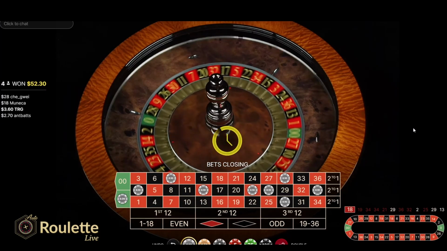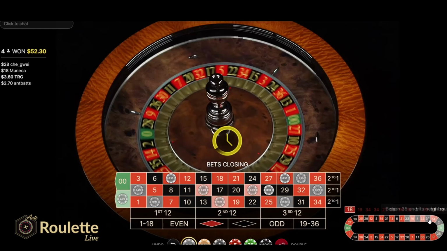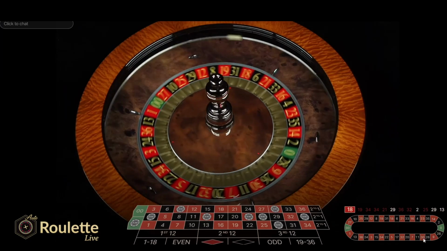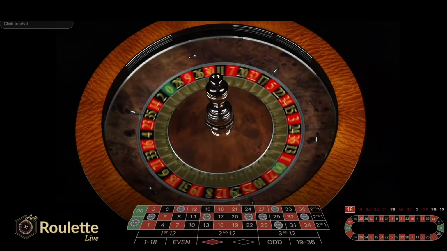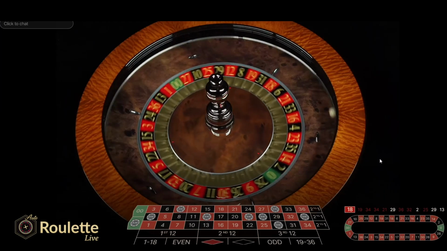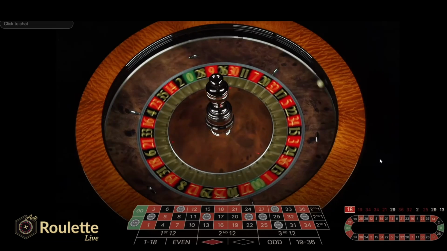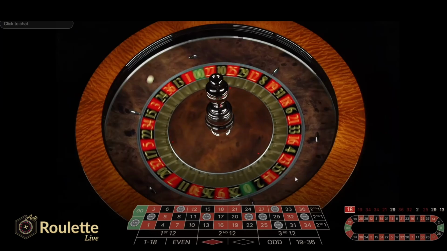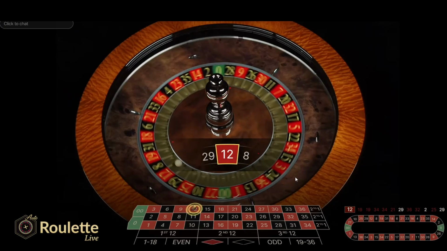We haven't seen a 0 in a while. 0 and its 4 neighbors. So 35 all the way to 30. We've had 5 reds in a row. Sometimes a 0 and its neighbor comes out after a color streak like this. And I'm betting that a black is going to come out pretty soon as well. Let's see if we can get to that 0. Nope, we're on the other side of the wheel, and it is another red. 12.